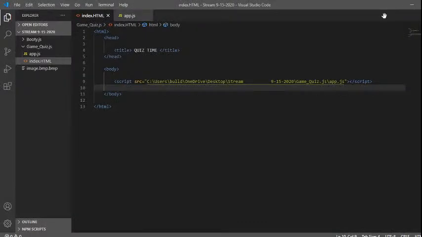For some reason it's not loading. Okay, there we go. Now the image should load in just a second and show a big quiz thing, and if it works, then yes, quiz. Okay.